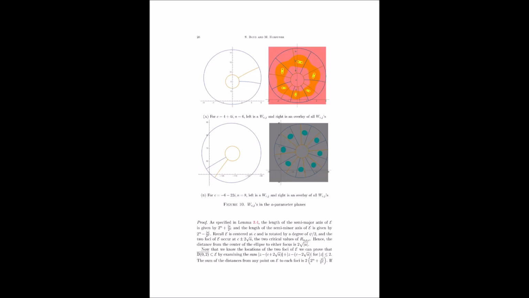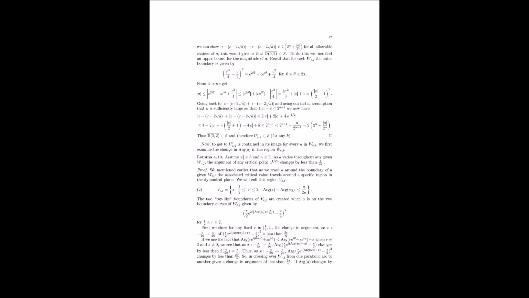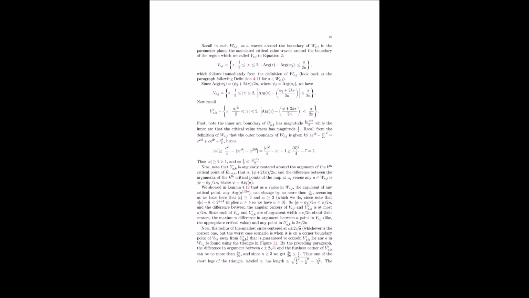Sure. Each W sub Cj region is kind of shaped like a distorted disk. Its boundaries are defined by 4 different curves. The inner and outer boundaries are almost circular, and they're determined by setting the modulus of the critical values, the absolute value of C plus or minus 2 times the square root of A, equal to 1/2 and 2, respectively. So these boundaries mark those A values where the critical values are a specific distance from the origin. Exactly, like setting up a fence around our nursery.